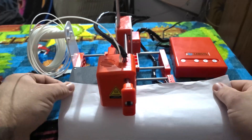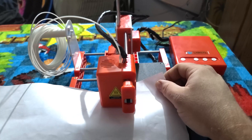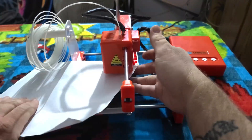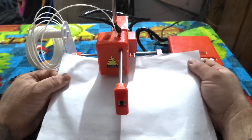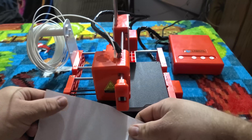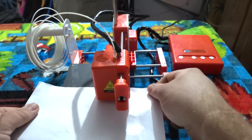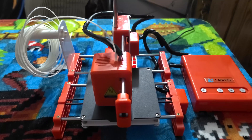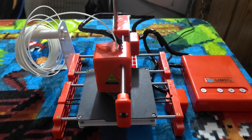Alright, to level the bed it's really simple. You just get a sheet of paper under there, set the extruder to home, and then adjust the thumb screws underneath the bed until the paper just barely scratches against the extruder. You have to do it a couple of times. It's a really easy process. The little thumb screws and the little bed — I'm sorry but they're adorable. We're just about done doing that and it feels pretty good to me. I'm just checking to make sure because you want a good print. And that's it. Here it goes — it's really easy to start printing.